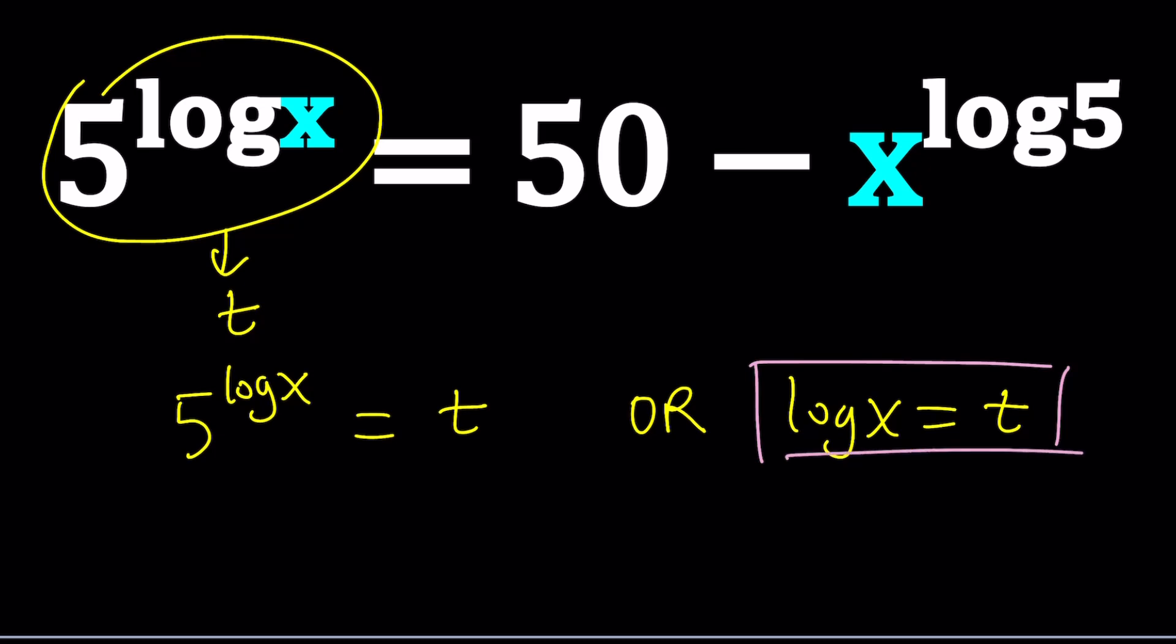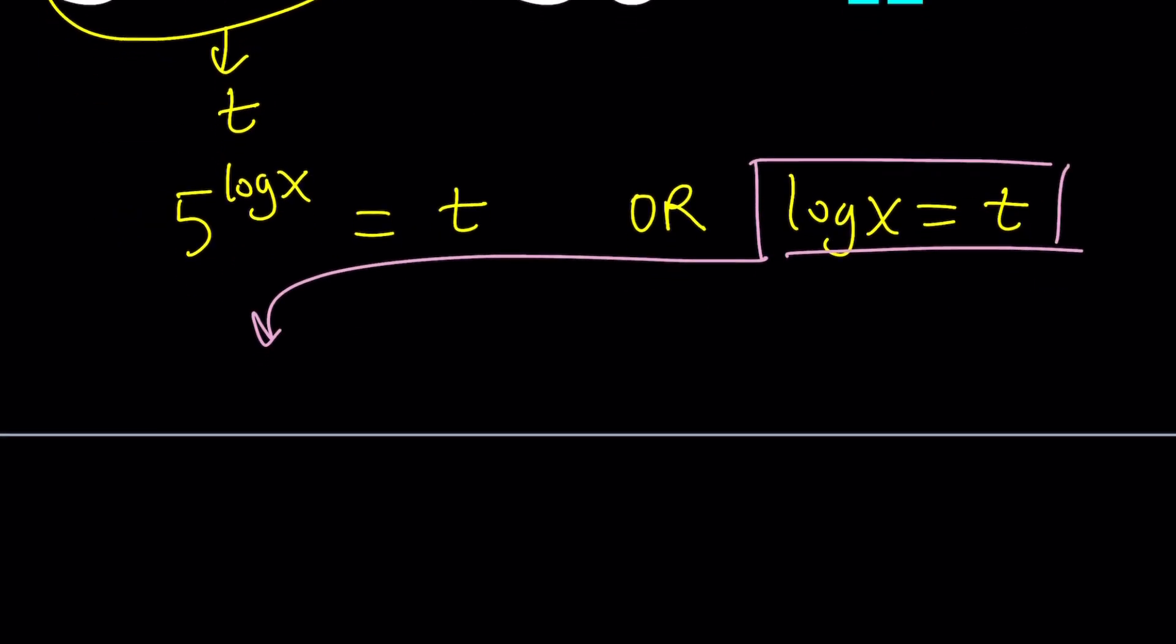Because the reason why I don't pick the first one is because, well, there's no good reason. But the first one looks more complicated. Anyways, so if log x is equal to t, log x is equal to t, that's kind of nice by using the definition. Because when I don't write the base, it means base 10, right? Hopefully you know that. And that's pretty much the case most of the time. So from here, we can say that 10 to the power t is equal to x by using the definition. Make sense? So x equals 10 to the power t. And obviously, this is true on both sides.